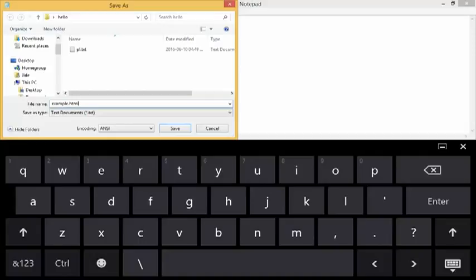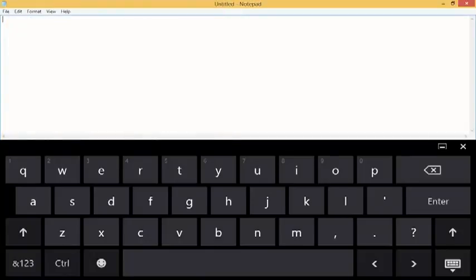If it is not correct, it will not work fine. So, Save as type. We click All Files, then we save. So when we save, we can preview.